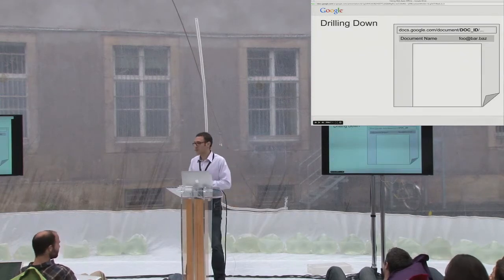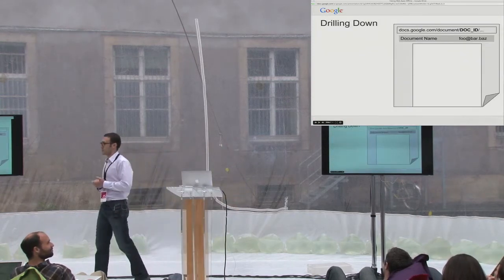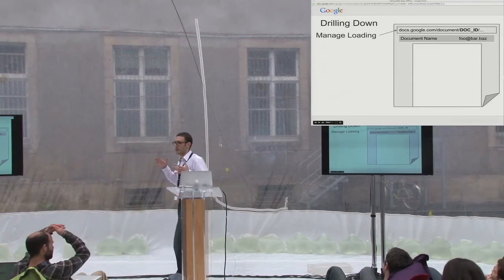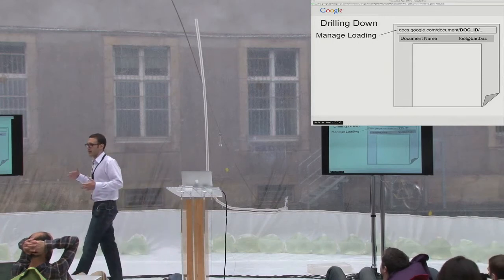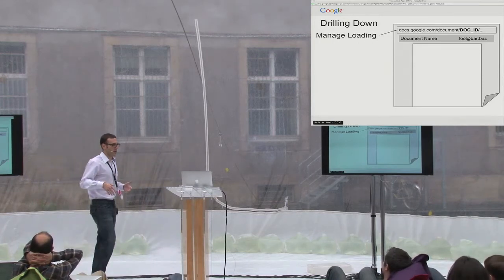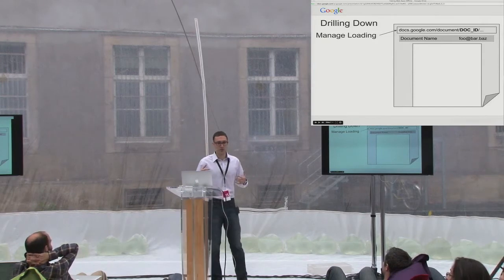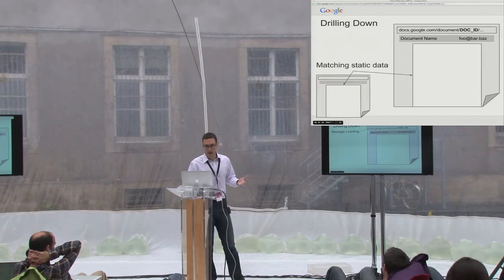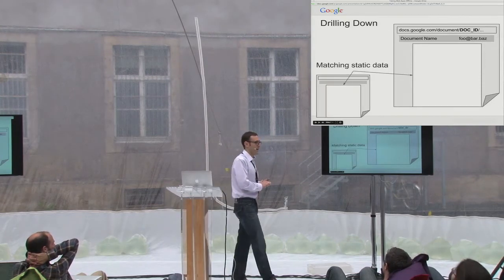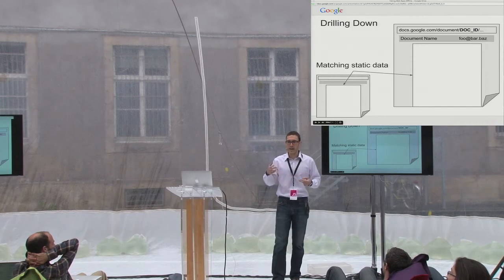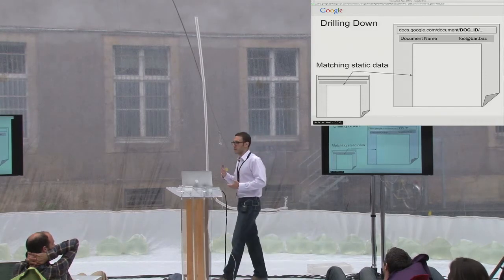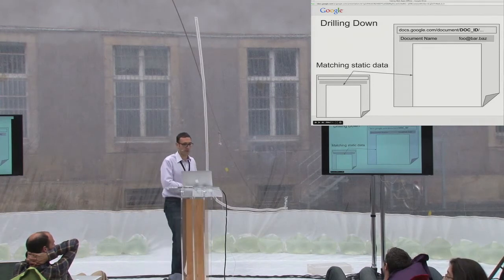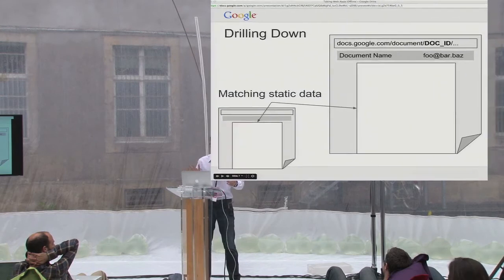So let's drill down a little bit. I want to talk about two things which were, I think, the really novel parts about docs offline. The first one is how we manage loading. I talked about choosing binaries, the fallback application. What does that mean? And the second part is matching static data. These two things really came up as we were developing. We didn't envision them beforehand, especially the matching static data. And that's a really, really interesting one. So I'm going to ask you guys a couple questions there as well.